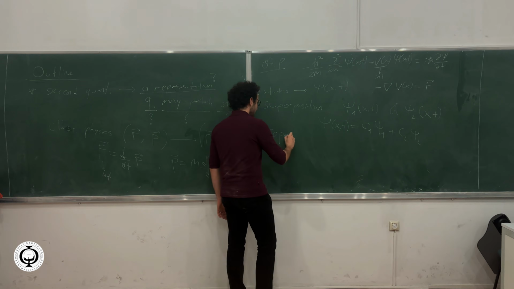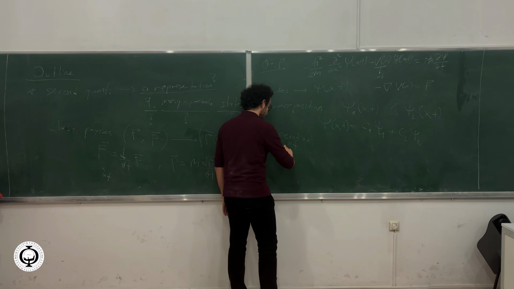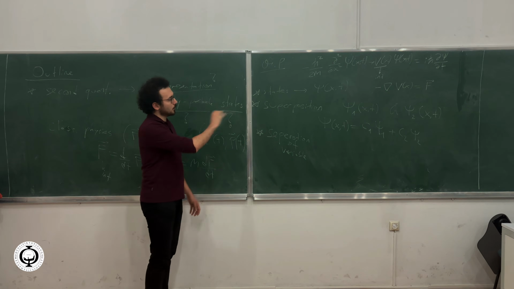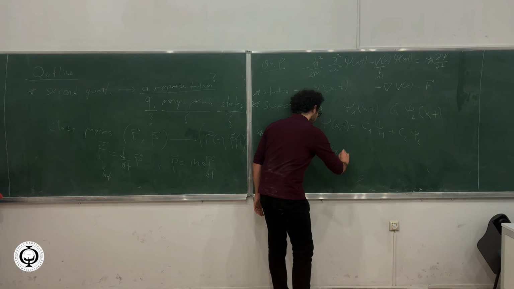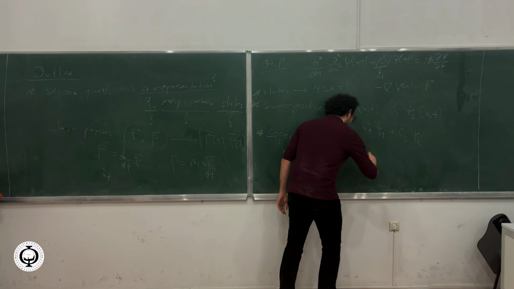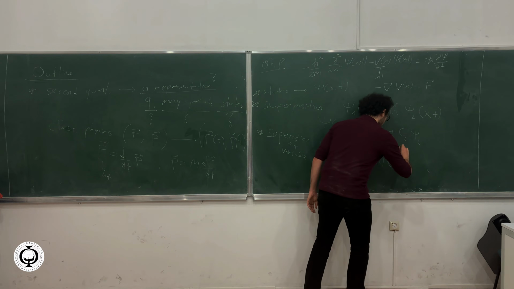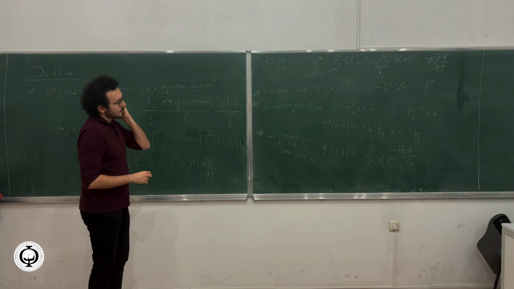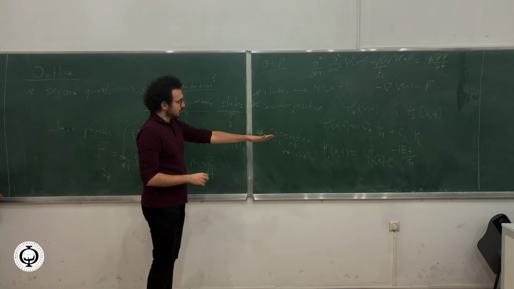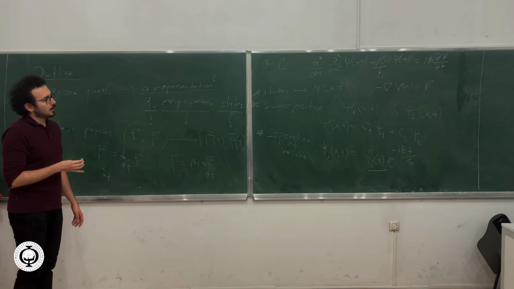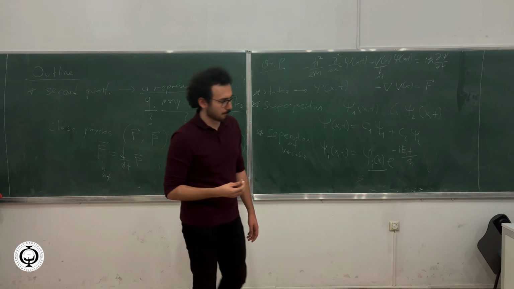If you use the technique of separation of variables, you can find that there are special forms of these wave functions. Let's say this i represents any of these numbers. So there are special forms of these solutions that satisfy this partial differential equation. If you put this form into the partial differential equation, you will immediately see that this part depending on x only has a special meaning. So let's discuss them first.